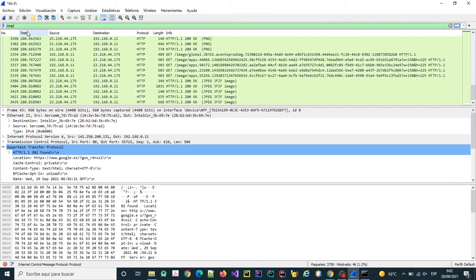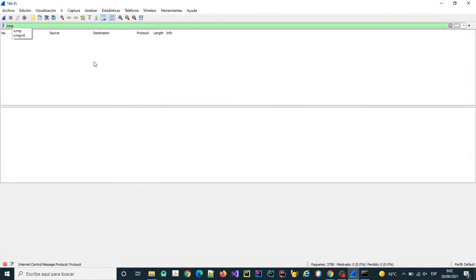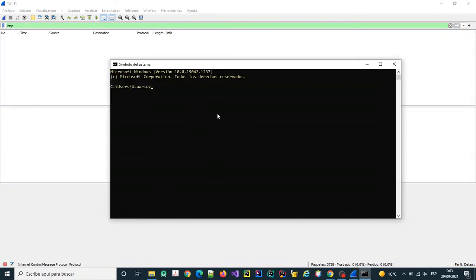So we are working with ICMP. I press enter button. There are no messages, but I go to make a ping to Google, for example.